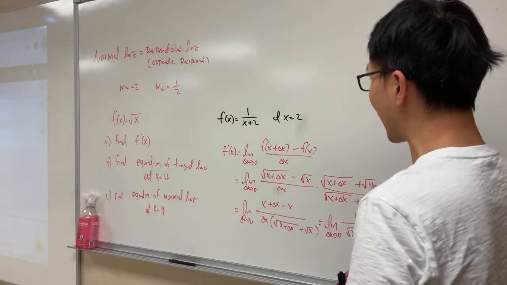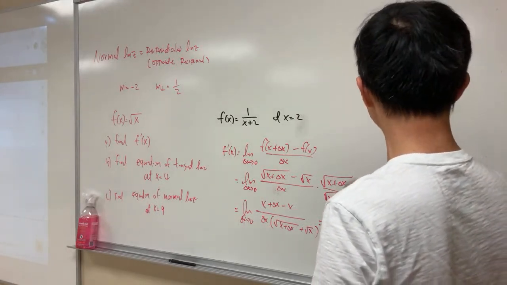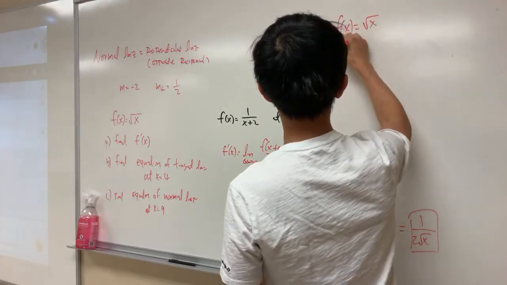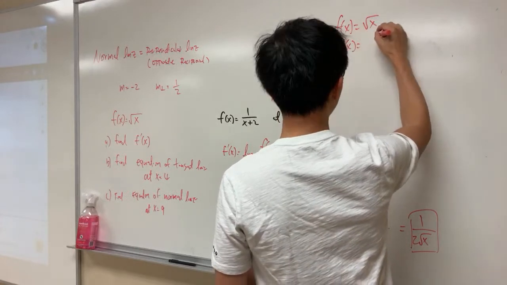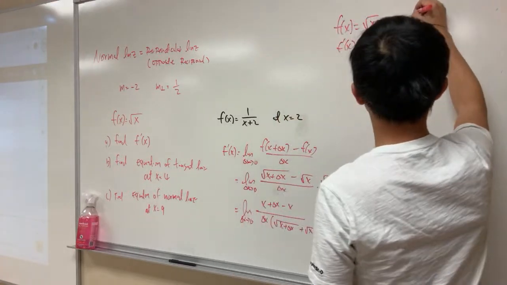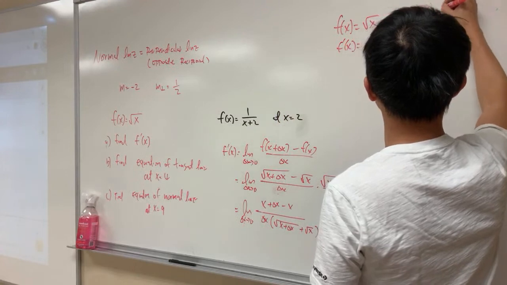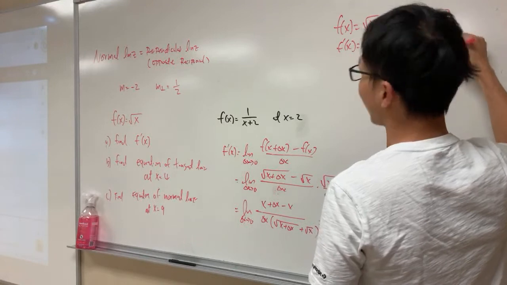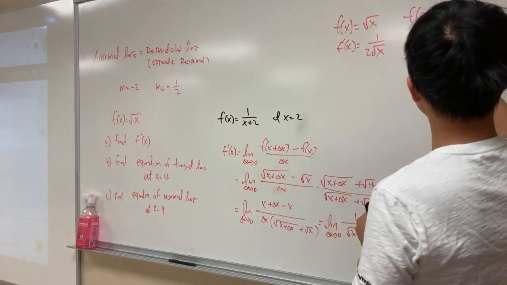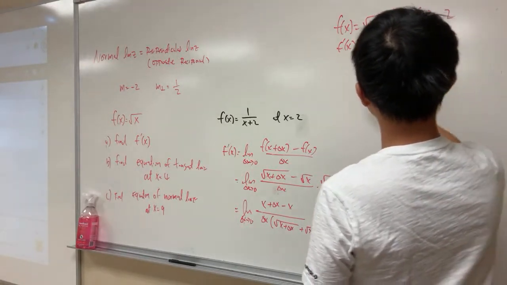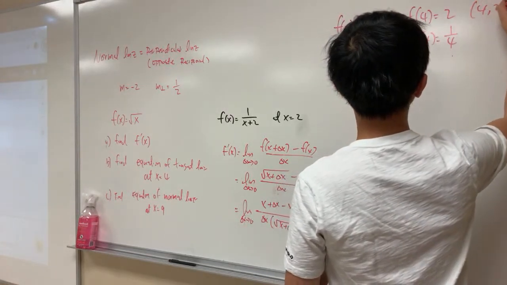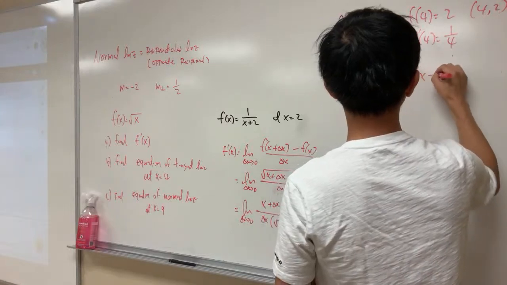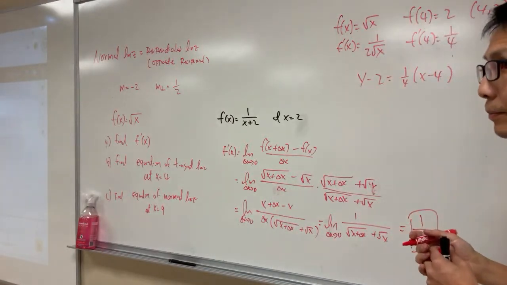Now, how do I find the equation of the tangent line? f of x is equal to square root of x. f prime of x is equal to what? 1 over 2 square root of x. So I'm going to plug in 4, because 4 is going to help me find that f is 2 there. f prime of 4 is going to be what? 1 over 4. Does that make sense? So this means the input is 4 and the output is 2, so it'll be y minus 2 equal to 1/4 times x minus 4. Does that make sense? Okay, so you just plug it in.